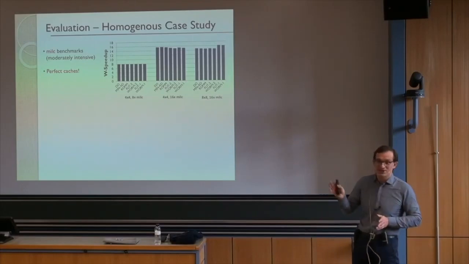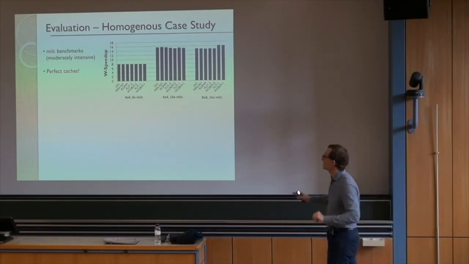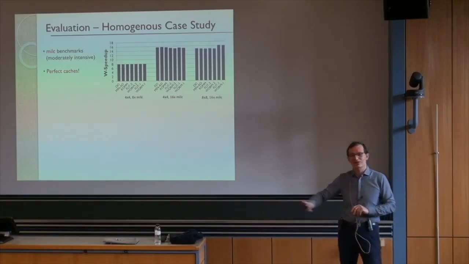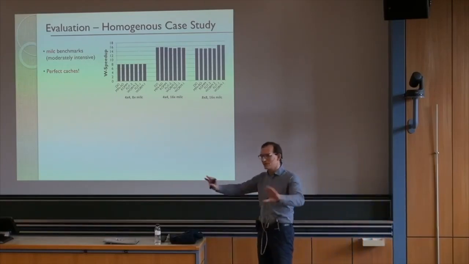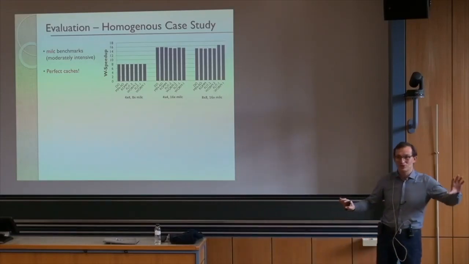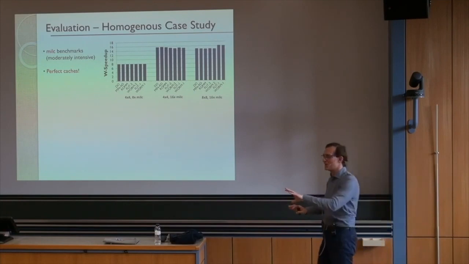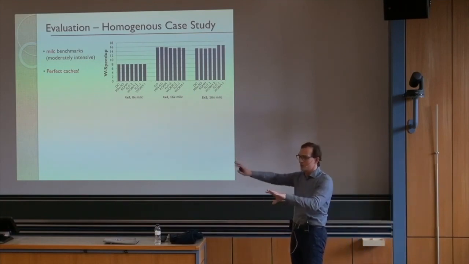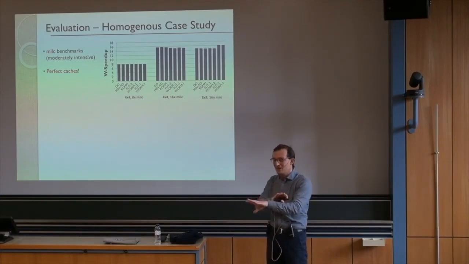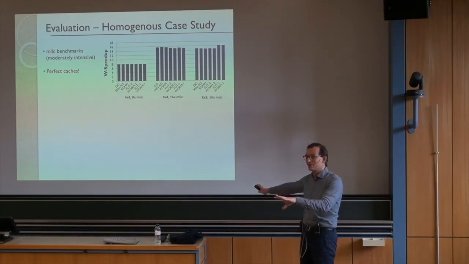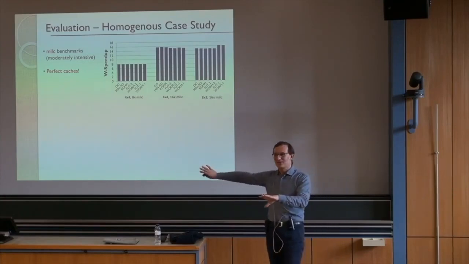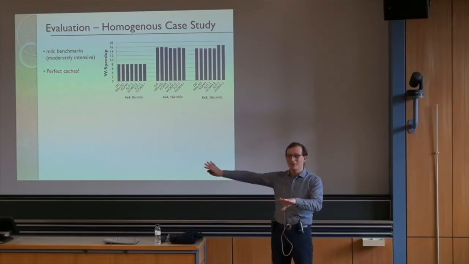We assume perfect caches in this case, perfect L2 caches, not perfect L1 caches. Because if you actually don't assume perfect caches, it turns out your network is even less loaded. And this is an observation that a lot of people made. There are these networks on chip. Usually they're not very loaded. Because you miss in the cache, and then you have communication between the L1 caches and the distributed L2 cache, let's say. And then sometimes you hit in the L2 cache, you get the messages back. When you miss in the L2 cache, or L3 cache, you go to the memory controller, and the flits get decommissioned for a while because now it waits for the memory latency, right?